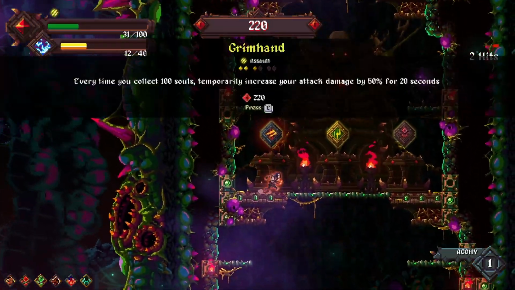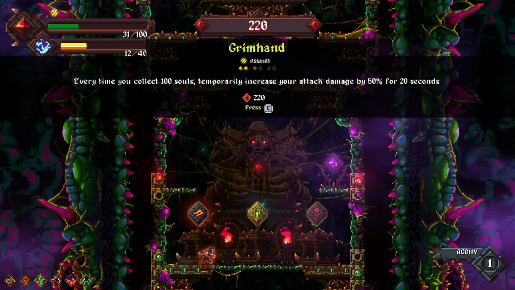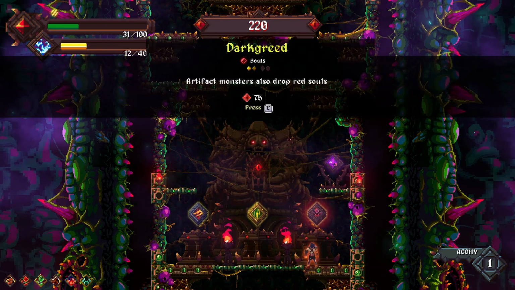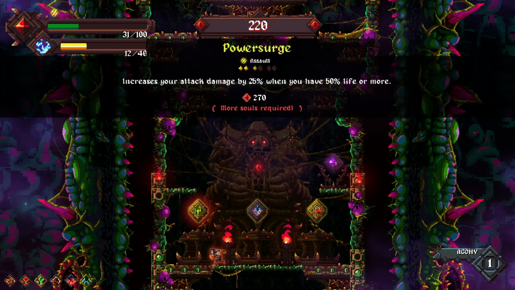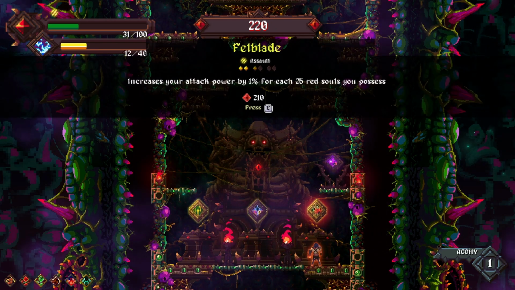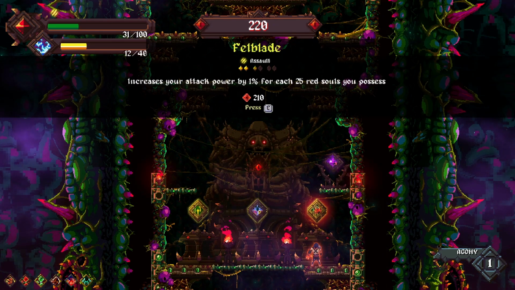Okay. We got 220. Every time you collect 100 souls, temporarily increase your attack damage. Increases your attack damage by 25%. Artifact monsters also drop red souls. You know, let's go with a reroll, see if we can get something for health. Dang it. Improves the duration of artifacts. Increases your attack power by 1% for each 25 red souls you possess.